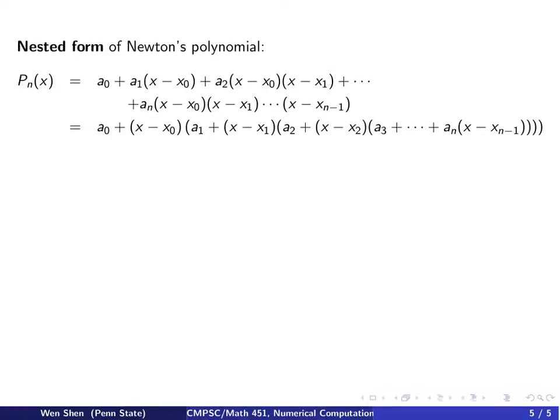Now, we look at the Newton's form in this particular way. It's called the nested form. Let's take a0 first, and write it there. And take away a0 from the expression, and looking at the Newton's polynomial, the rest, the remaining n terms. And we see that it has a common factor. So what will be that common factor? Every term has this factor. So we can take out this factor, and write it here. And then for the first term, if this is taken away, what remains is a1. So I have a1 plus. Right now, I took care of the first term and the second term. Now, I have the remaining terms.